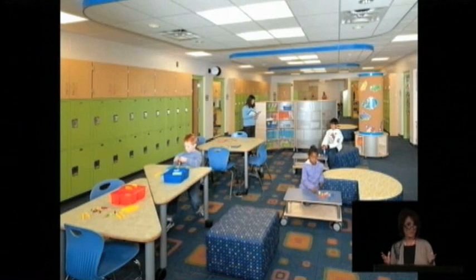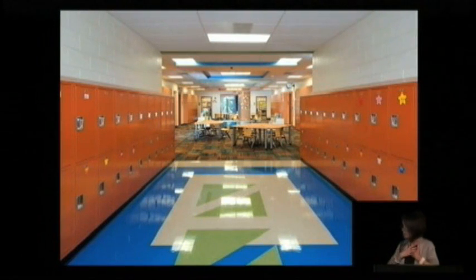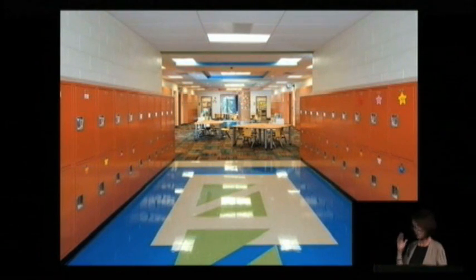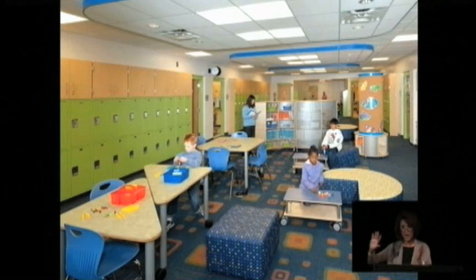Lockers — oh my gosh, was that a gift! In the hallway, out of my room. The old building was never built to have these kids today; they don't even bring backpacks anymore, it's like they bring their luggage to school. With all that plus coats and boots, at the end of the day during dismissal it was almost like an accident waiting to happen, everybody tripping over everything. So lockers in the hallway.